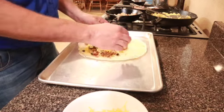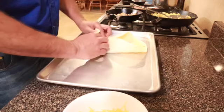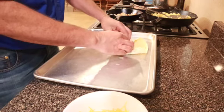You just grab these like this. Fold the sides in a little bit. Just keep folding in as you go.